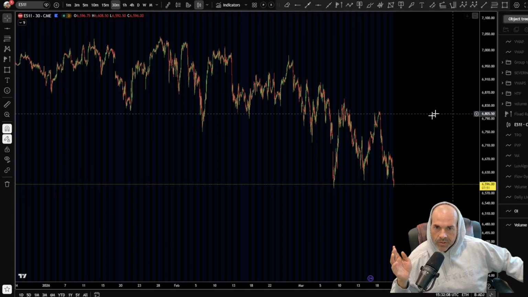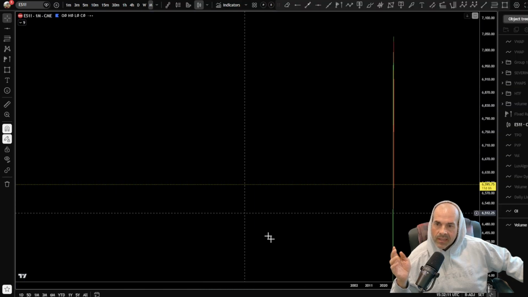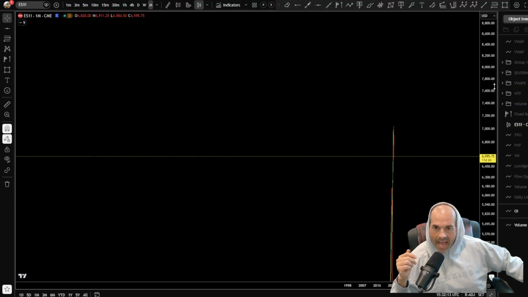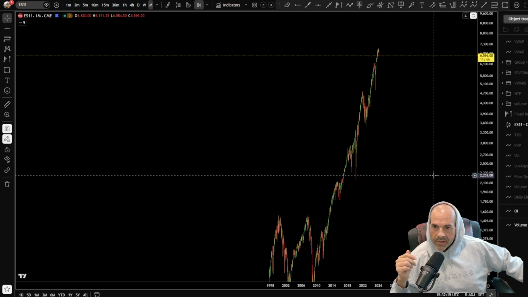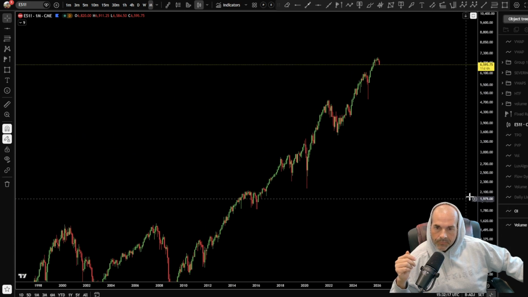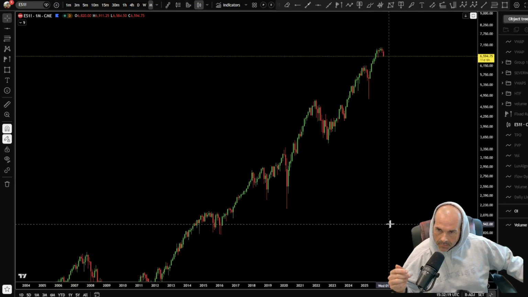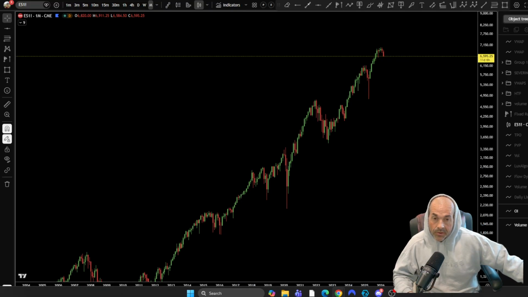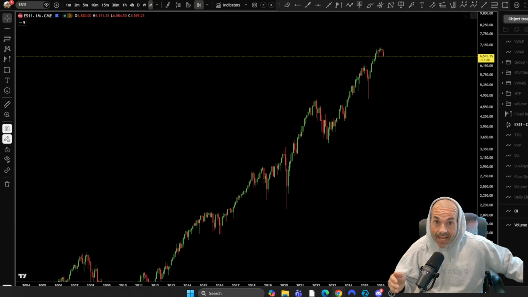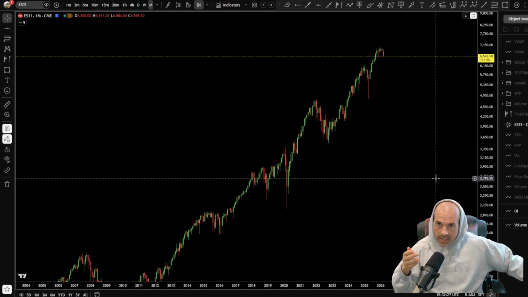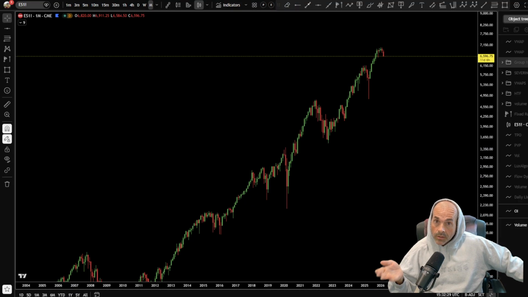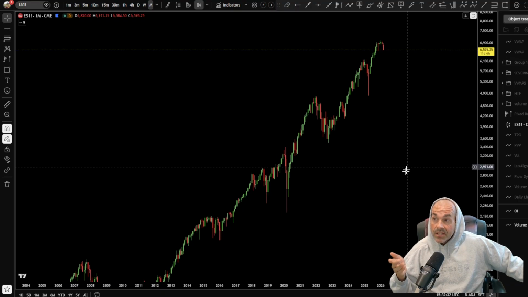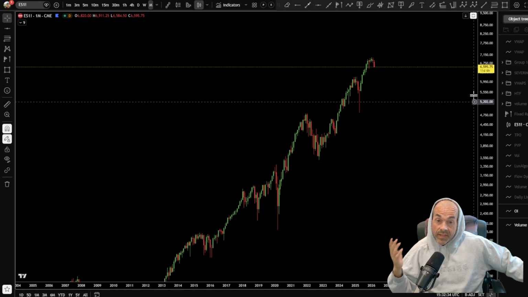This contract, if we zoom out here and we go to the monthly, we're going to see that we have data here. We have never-ending data, right? We can come here and we can get our support resistance. We can see this asset over time. Now, you're not going to be trading this asset. You're going to be trading the current contract. So as you can see here, this is the monthly chart of the ES.